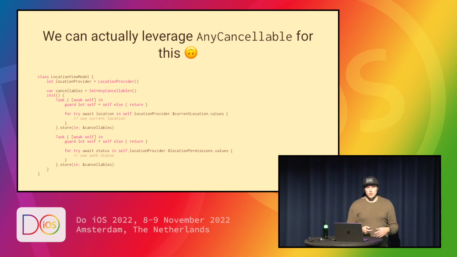So we can use it like this. There's a lot of code on this slide. I hope you can read it okay, but it's similar to what we had before, right? So we have a task with a weak self, so we make sure that we guard that self equals self, and we store the task in the cancelables so that it is canceled whenever the view model goes out of scope. If you don't want to bring combine into this, that's completely fine. You could also weakly capture self and check whether self still exists inside of your for loop body and just break out of it when self is nil. Similar solution, or different solution for the same problem that doesn't involve bringing combine into this.